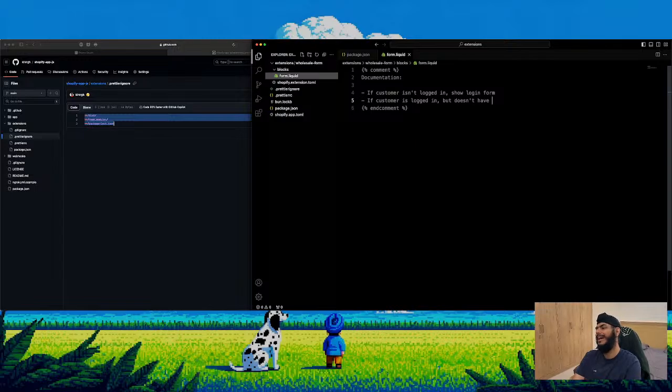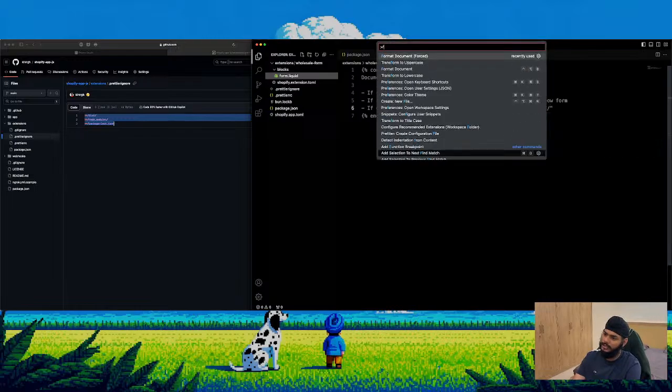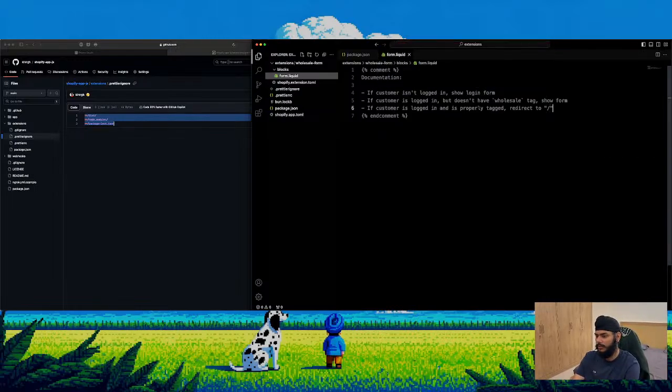Or maybe the approved tag on you, but doesn't have, let's say, wholesale. Do I want to show wholesale? Let's show wholesale, but now wholesale form. If customer is logged in and is properly tagged, redirect to slash, which is the homepage, right?